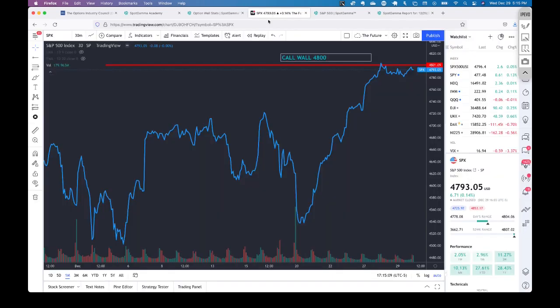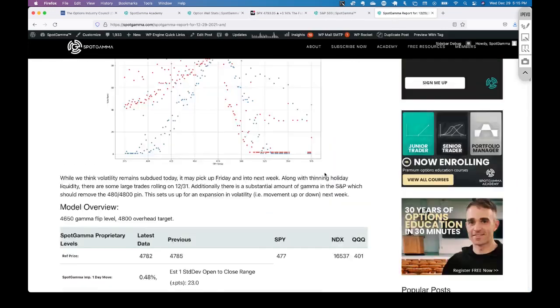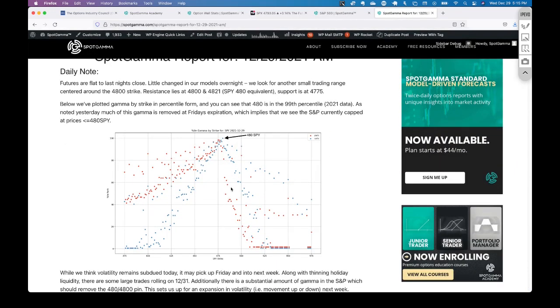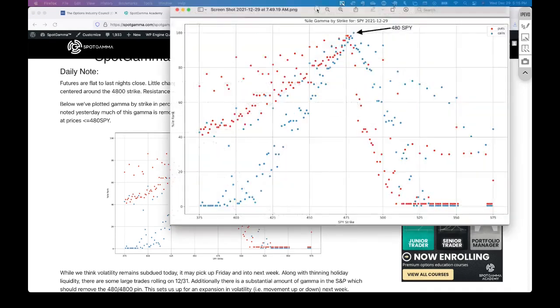So when we think back to this chart about how the market ripped higher and then all of a sudden it stops dead, why does it stop dead? What is the actual trading hedging function we think that slows the market down and pins it there? Well, first, we want to put into context just how big this wall is. You may have caught very quickly on a note that we have this interesting chart here. We have this chart in a little bit of a bigger format, so we're going to drag it down.